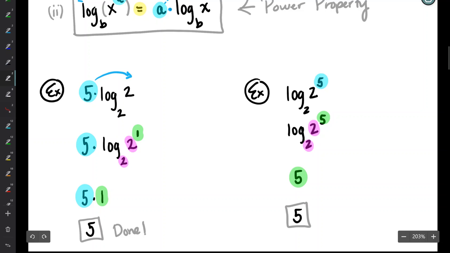The reason why I wanted us to do an example like this first is because we didn't need the power property to simplify it right here, did you? Log base 2 of 2 is just 1, and 1 times 5 is 5. But I wanted to do that to build some traction to see, hey, you know what? If I use this power property and I move that 5 up here, like it is right there, lo and behold, I get the exact same answer. Let's do another one similar to this.